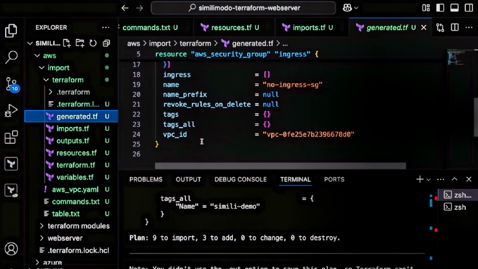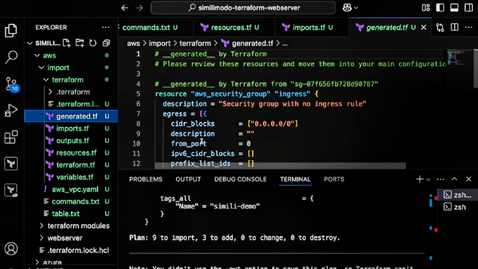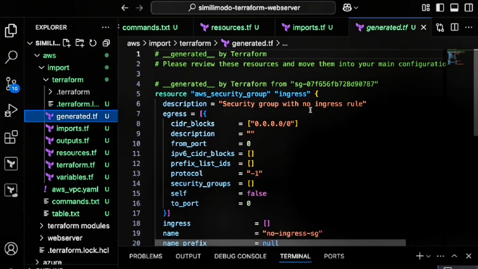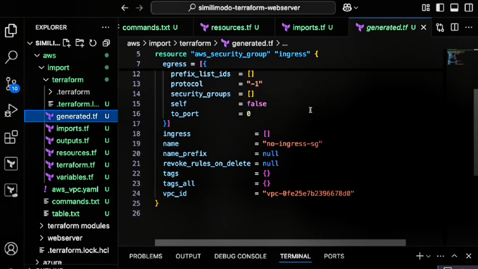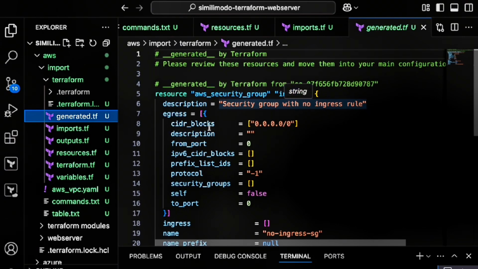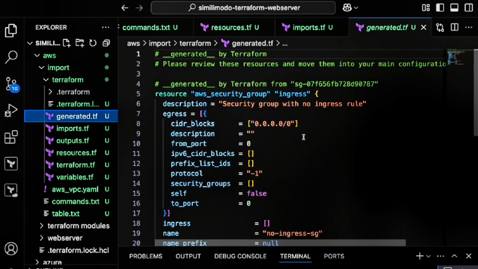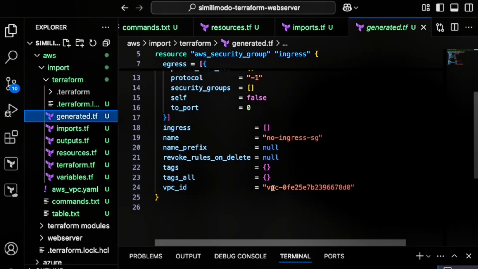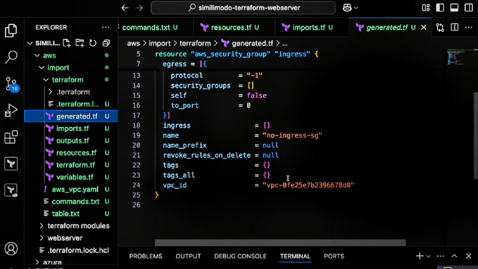And then you can see that we now have 9 resources planned, and in the generated.tf you see the security group that I wasn't tracking. I will now copy that security group and add it inside of my resource.tf. By the way, I will leave the Git repository to that, and you will see everything when you download that repository and look at this. If you understand Terraform very well, you shouldn't have any issue understanding what I just did there. And this is just basically a quick demo.